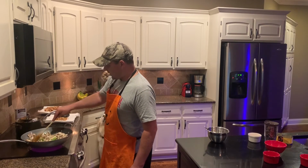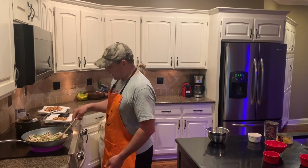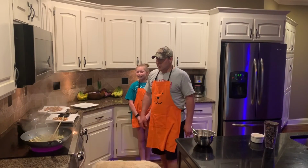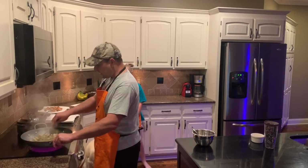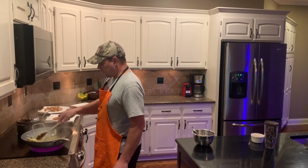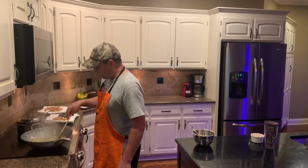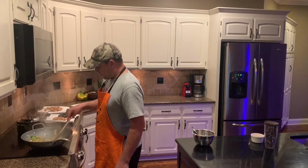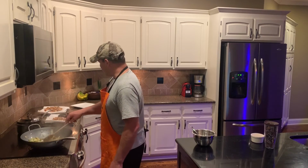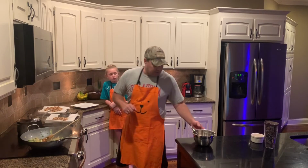Alright, so I'm going to stir fry this on a very high heat for about 4 minutes. Okay. Alright, we have stir fried the vegetables for about 5 minutes now. I can tell they're cooked through, especially by the mushrooms. The mushrooms have really shrunk, and some of the bamboo shoots have turned a little brown.